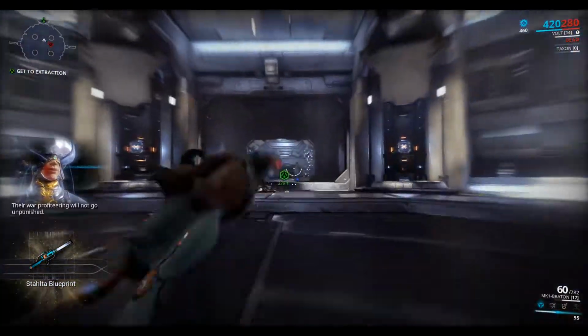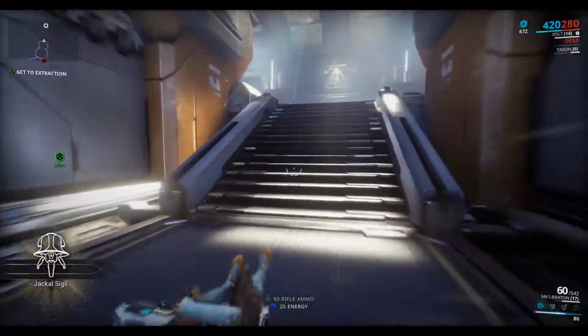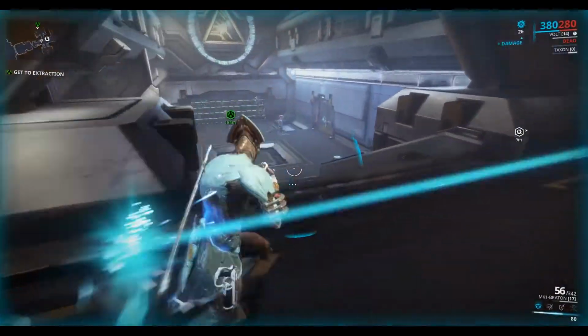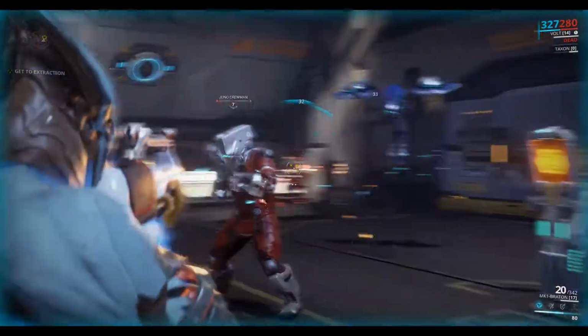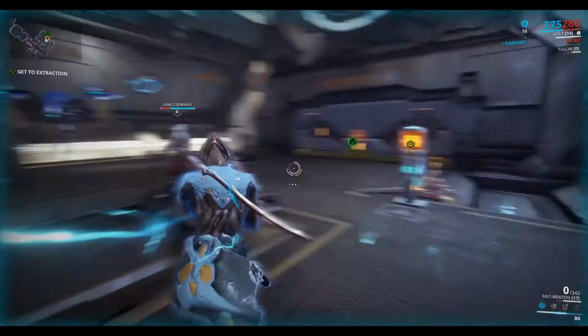And we're clear, done. So we've got the Stalter war blueprint. The Stalter is a primary weapon. Fires bolts, I think. Corpus weapon. I haven't used it personally, but it looks okay.